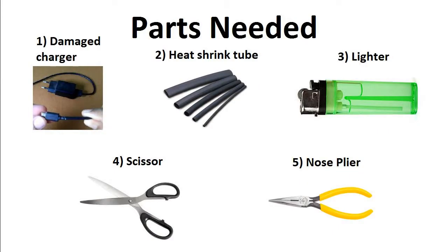First, we look at the parts needed for it. 1. Damaged charger. 2. Heat shrink tube. 3. Lighter or match box or candle or hot air gun or something to shrink the heat shrink tube. Here we are using a lighter. 4. Scissor for cutting heat shrink tube. 5. Nose plier for expanding the heat shrink tube.